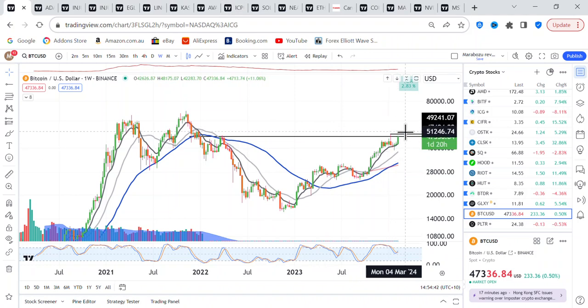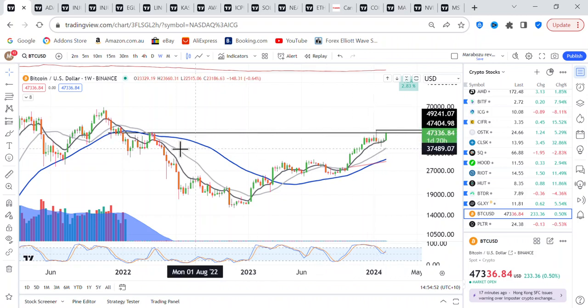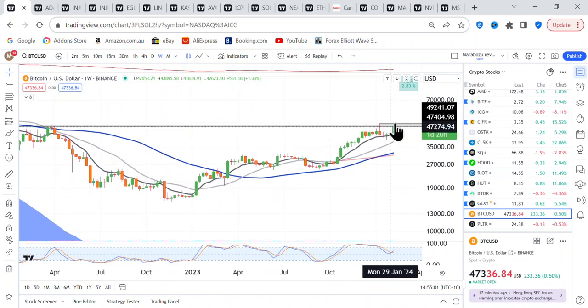And then if it pulls back, I'll be buying there as well. But one thing I will be looking for as well is this selling sort of thing here. This is overhead supply. Everyone that wants to sell, this is them selling. So I'll definitely be looking for potential shorting opportunities, and if we break out, I'll be looking for potential long opportunities too.